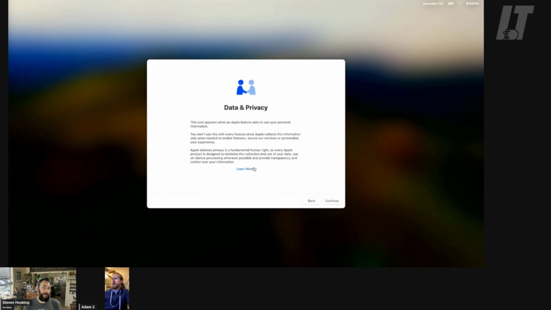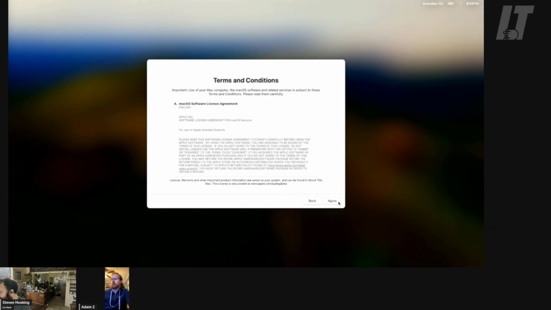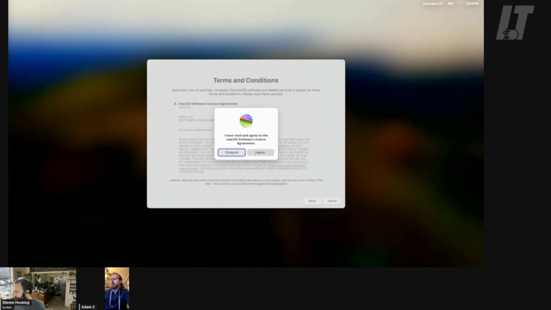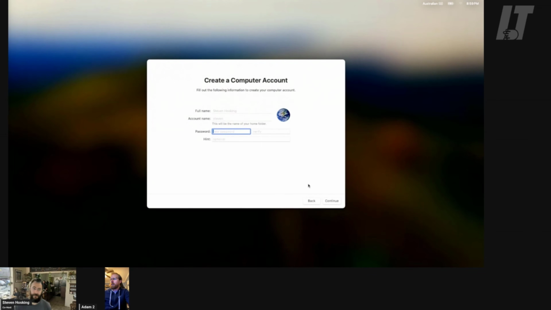Okay. Yeah. Because we've had to put in a username and password, it's now registered into our management platform. And you'll note here on the screen, I can't change my full name or my account name. Both of those have been pre-populated as part of that out-of-box experience. I can only put a password of my choice. And the reason I still need to put in the password of my choice is because Platform SSO hasn't been set up right now.